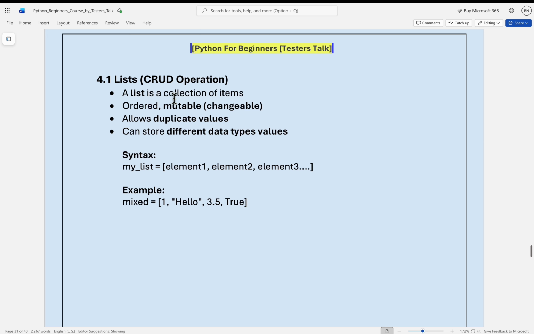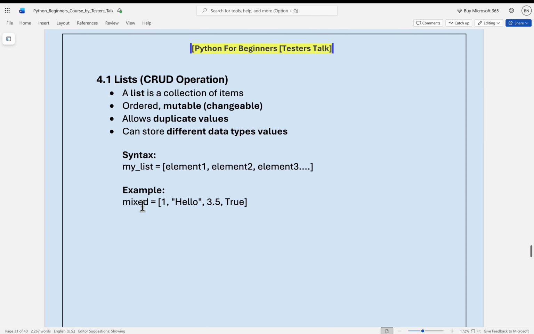Lists are nothing but a collection of items, and they store the elements in an ordered format. List items are mutable. That means you can update the list values. And a list allows you to store duplicate values, and a list can also store values of different data types.